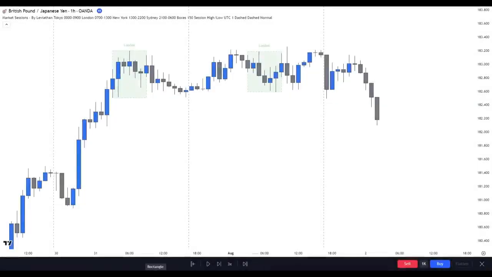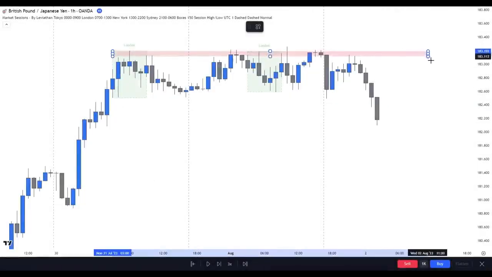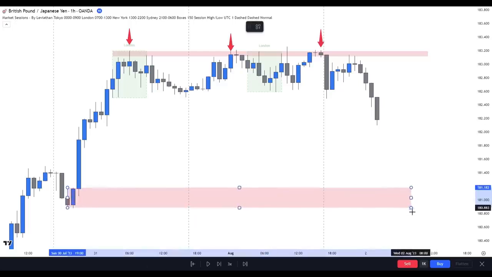Here on the pound-yen 1 hours chart, the market was in a strong uptrend until it reached this level. The price rejected this area multiple times and was finally reversed, giving us a bearish bias. Now here we have the opportunity to go short, and our target would be this unmitigated demand order block in front of the price. Now let's zoom into 5 minutes and look for short opportunities.